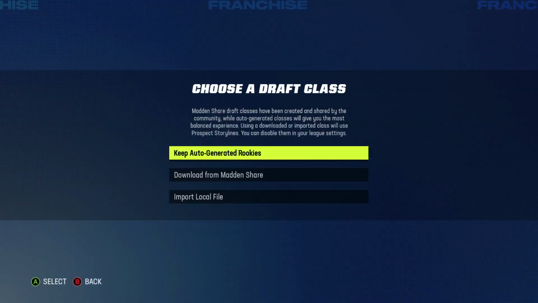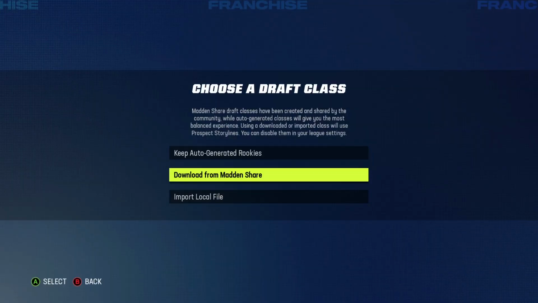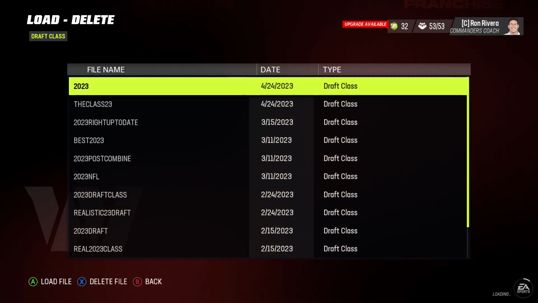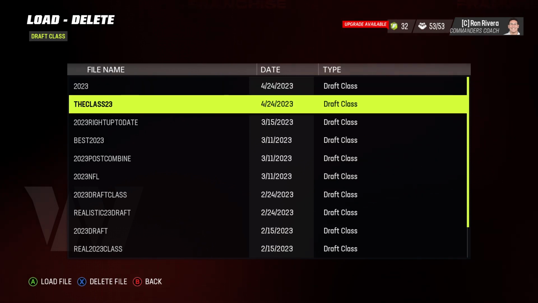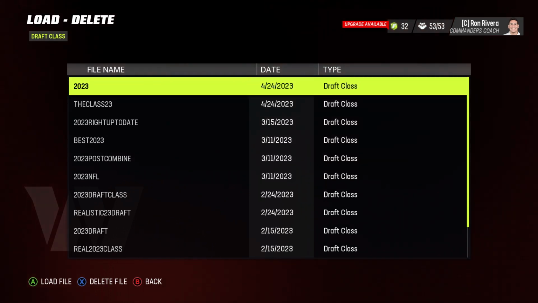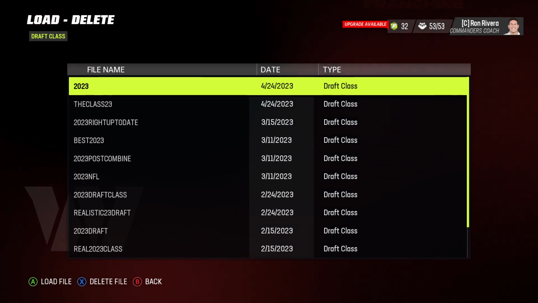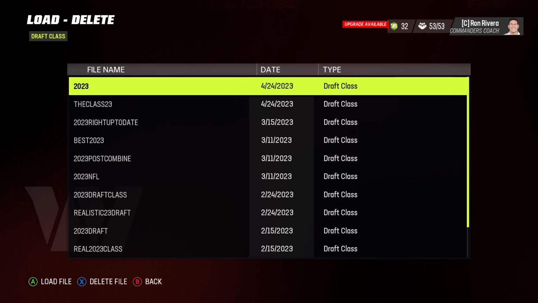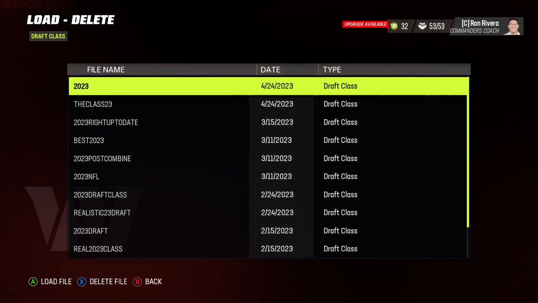So you just choose the draft class, and you want to either download from Madden Share, or if you've already downloaded, you can just import local file. And I believe I used this one, which there were definitely some higher draft choices, a few of them.